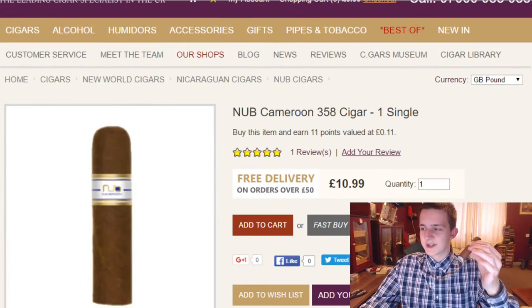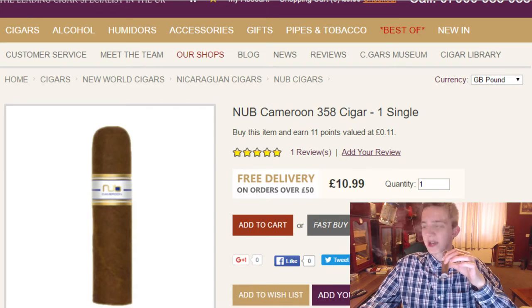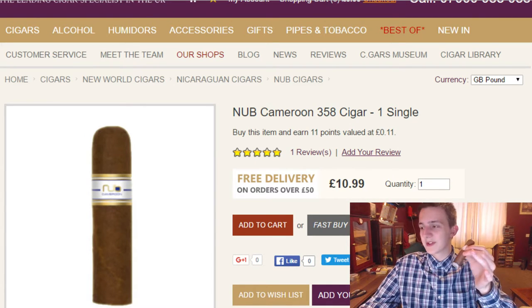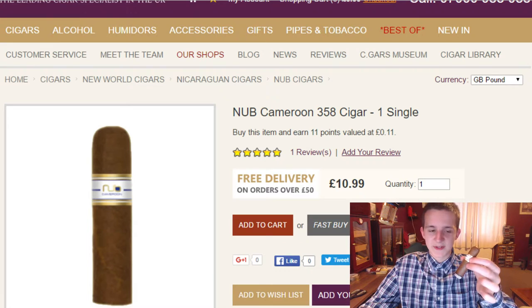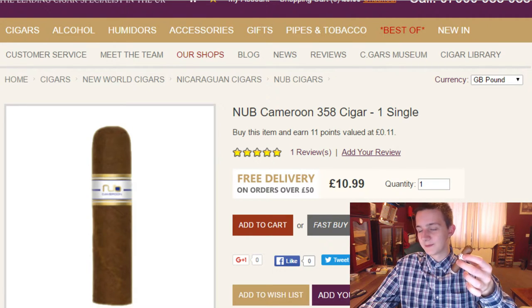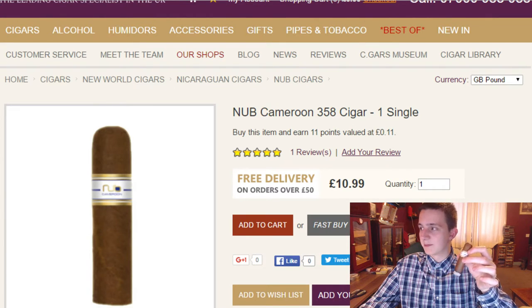I'm going to show the cigar's page — I usually do this at the end but I'll do it now. One review, five stars. Of course you can't always go on one review, but it's a little bit of an indication. So £11 — for a little cigar it is quite expensive, considering something like Ighting Child or Novellos costs like nothing. But most of those tend to be quite bad. I have another one of those to try — it's a Fuerte Maduro one, so maybe that has some taste. Stay tuned and watch that review, it might make a good price comparison.